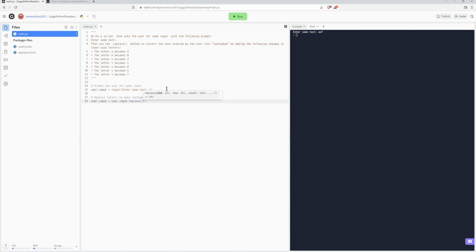And you can even see the helpful pop-up in the editor. It tells us what it's looking for per parameter. So the old string, basically the things we want to replace. In this case, we're just replacing A's, comma, and then our next parameter is our new string. Remember, we need to put 4 as a character, because if we put the number 4, that's something completely different, and that's covered in the chapter. Okay, so let's just start with that. First of all, let's run it to make sure it works.